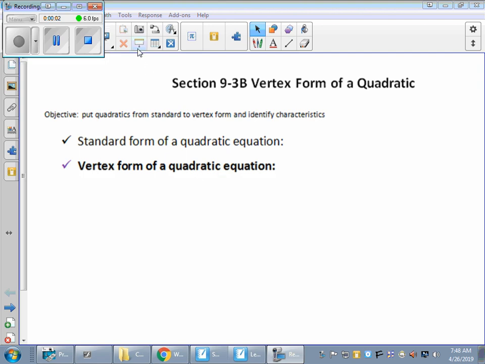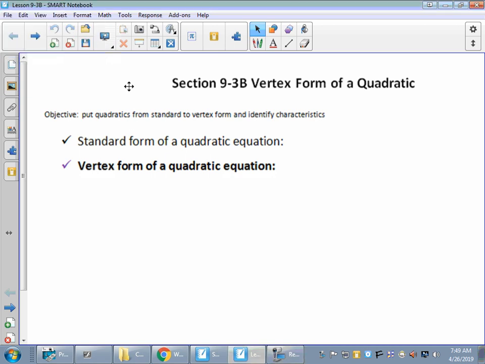Alright, people. Algebra 1, Section 9.3b, we're talking about vertex form of a quadratic. So far going into this, we've talked about one equation with quadratics in 9.1, basically. And now we're going to talk about the second one. So the first one, we know this one: y equals ax squared plus bx plus c. We know that one for sure, okay?